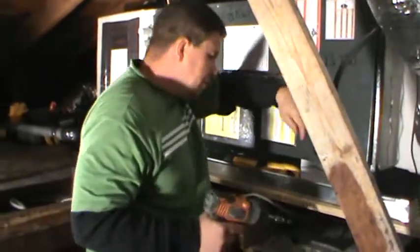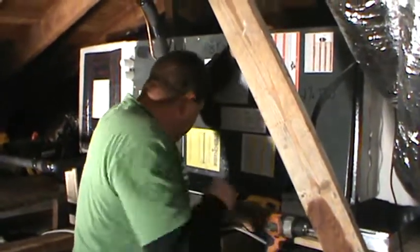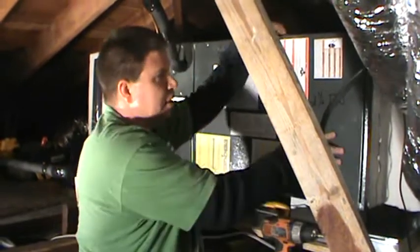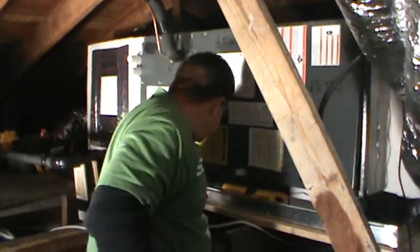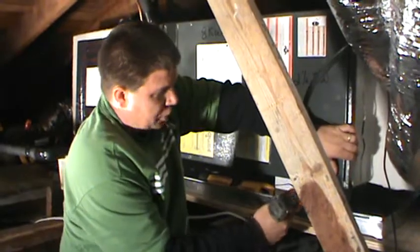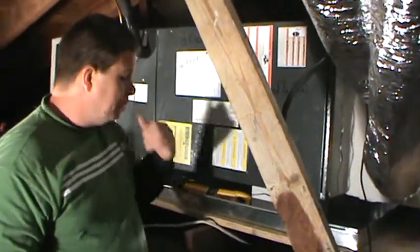Now on a heat pump, there's a few more things that you have to check. You need to check your reversing valve. You want to make sure, because in the heat pump mode, you're going to be running the condenser as well as the heat strip, that your reversing valve clicks over. You'll easily tell when you have your gauges on there with your high side going down and your low side going up.